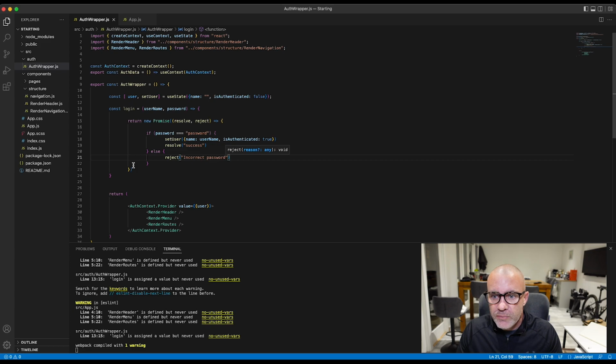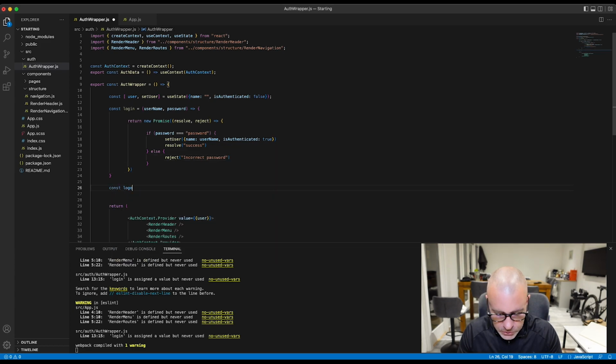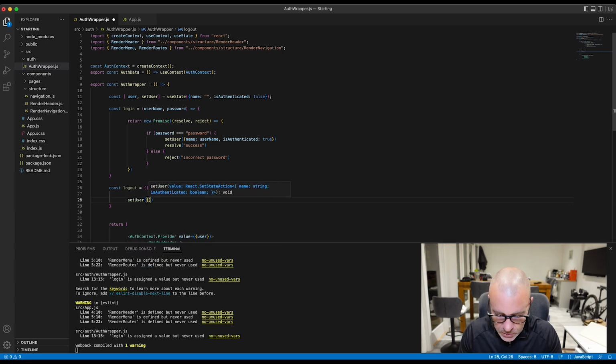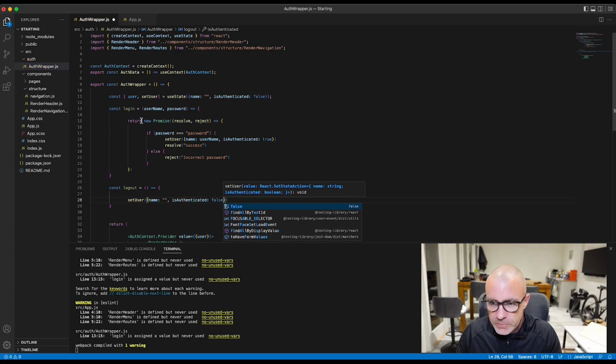So that's our login function, and we'll need one more function to log out, and we won't need to pass any arguments to that, and we can simply say set user name is back to nothing and is authenticated false.